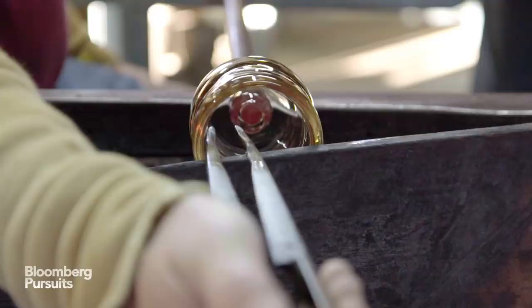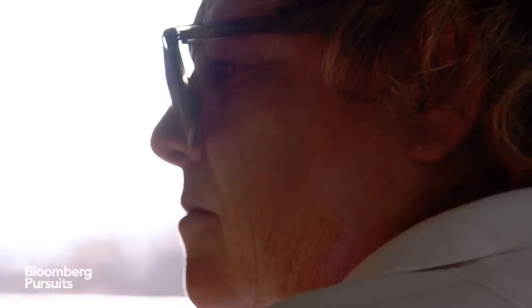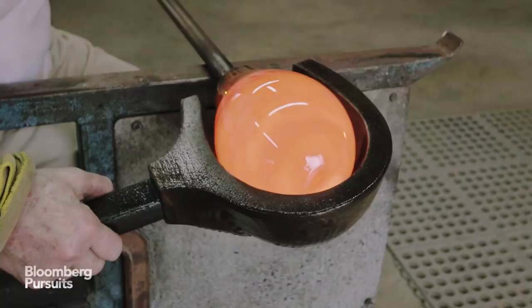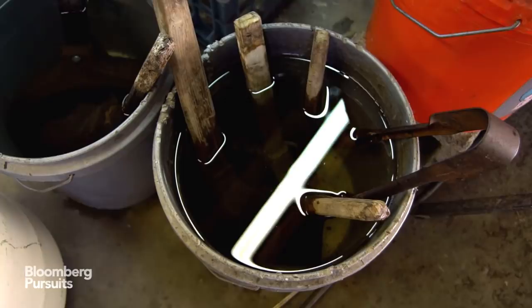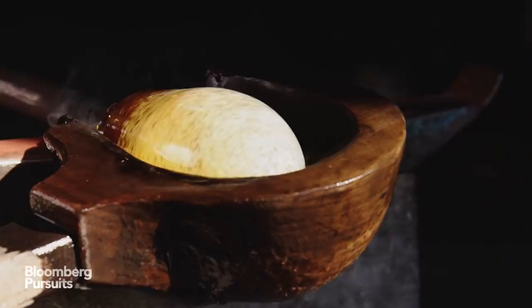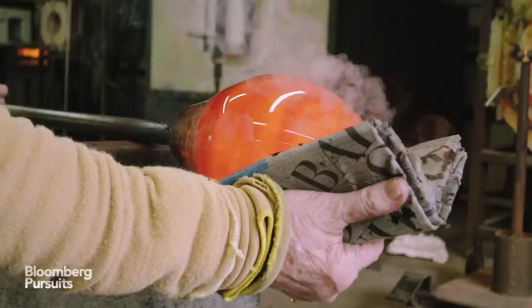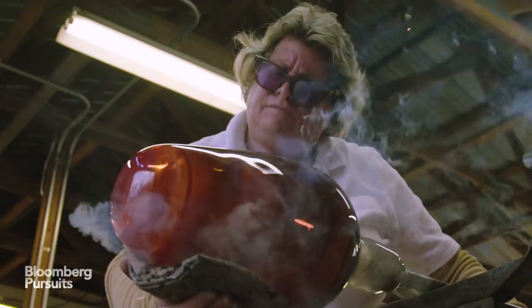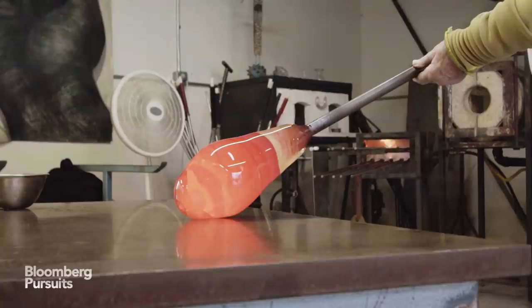After I've finished the color work, I'm going to encase the color with one more gather of clear. When I take that gather, I immediately go to the bench. We block that gather and cool and shape it so the bubble will blow evenly when we put air into it. The wooden blocks are made out of hardwood — like a ladle — and they need to be kept wet. Because it's wet, when it touches the glass it creates a layer of steam that takes the heat away from the block so it doesn't burn. The same with the newspaper: if it's kept wet, the glass will ride along and not burn through, which is why I can use the newspaper without burning my hand. It's the closest you come to being able to touch the glass. After using the block to shape and cool, we heat the glass where I want it to move and cool it where I want it to stay still.